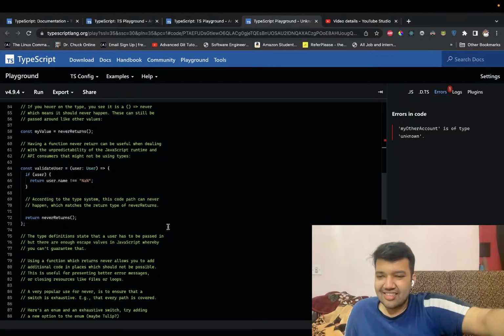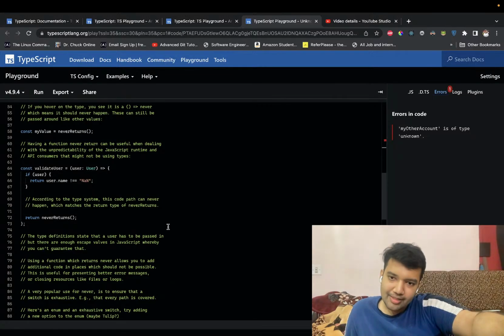Okay, this is a little difficult to understand. Having a function never return can be useful when dealing with unpredictability of JavaScript runtime and API consumers that might not be using types.